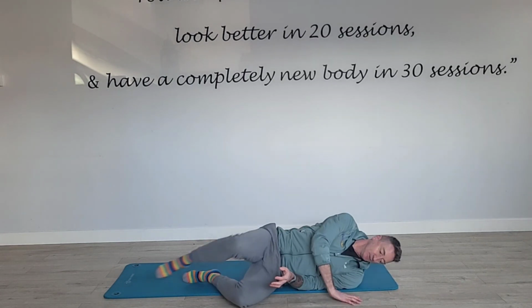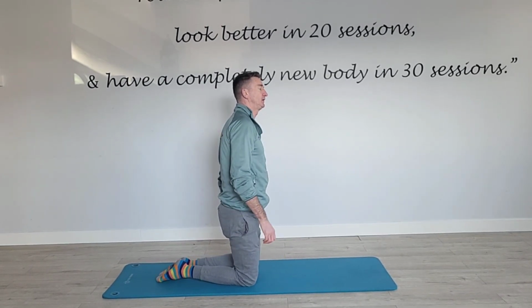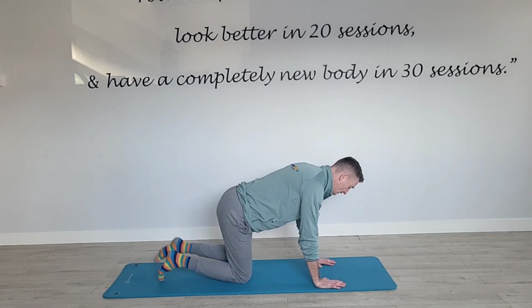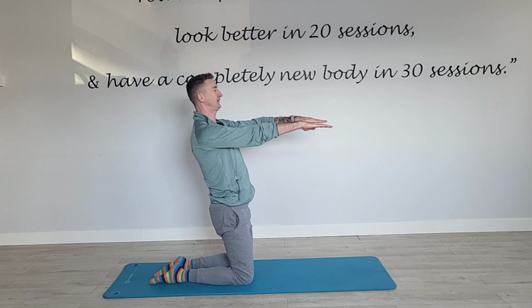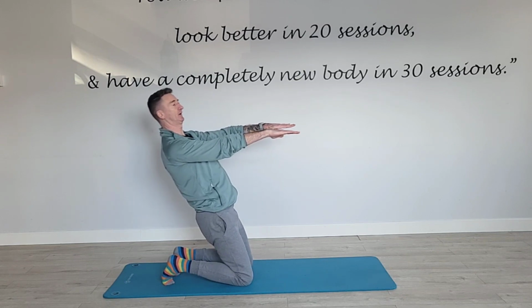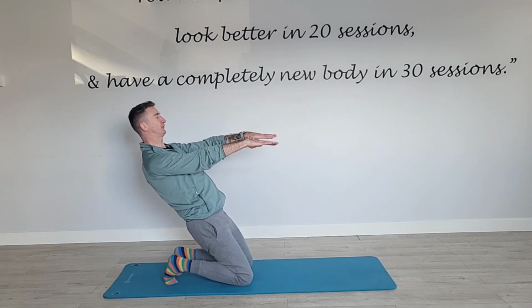So I'm going to come around. I'm going to kneel up tall. So if this is tricky on the knees and you find it difficult, you can just come back down and do some little kicks like so. And these are called quad pulls. So I'm out like so, and I'm just gonna lean back, lower the hands, and then come back up again, okay? You can do it with the toes out or the toes curled under. Toes curled under gives you a little bit more support and you feel safer doing them. But you should feel a nice pull through those quads.